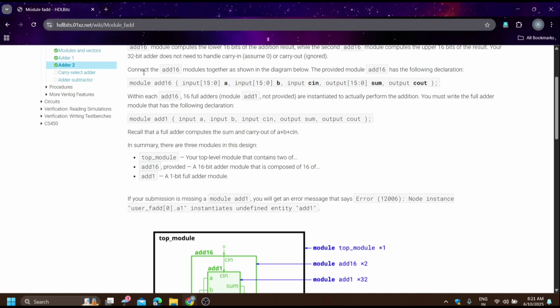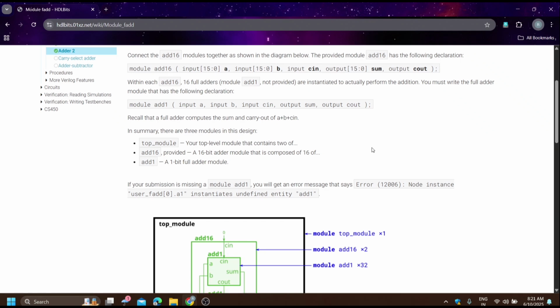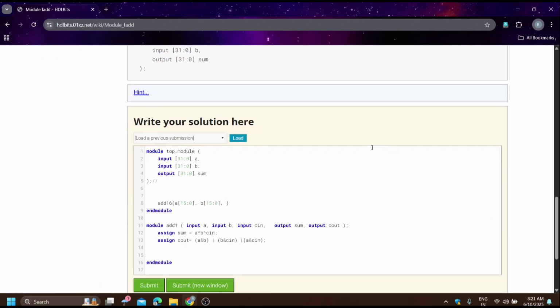This is the add16 module they have given, so in this way we need to write first the inputs A, B and Cin, then the outputs sum and Cout. A, B we wrote, and here Cin is 0.